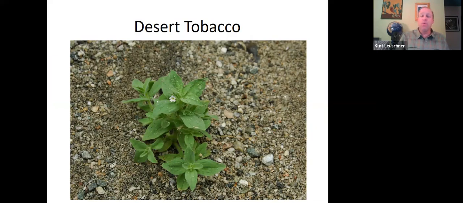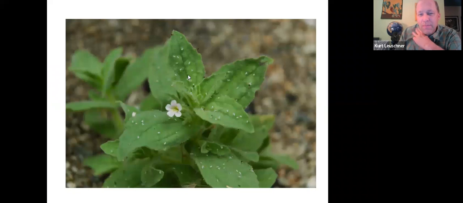Desert tobacco. Did you know we have a native tobacco? And yes, the Native Americans, I think, did smoke this. It's mostly leaves and very little flower. Look how tiny the flowers are, kind of hiding in amongst the leaves. Let's take a close look. It's also covered by aphids. They like the tobacco and the nicotine too. So this is desert tobacco, and it likes shady areas. I know a couple spots where we might find it against a nice shady, cool cliff in the low desert. So probably on Sunday.